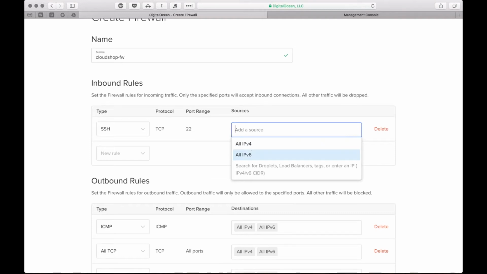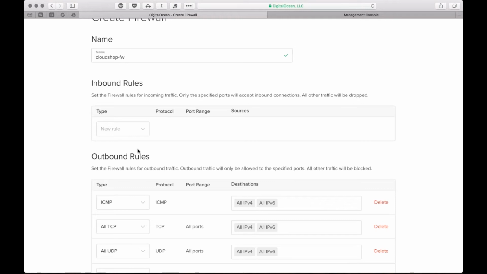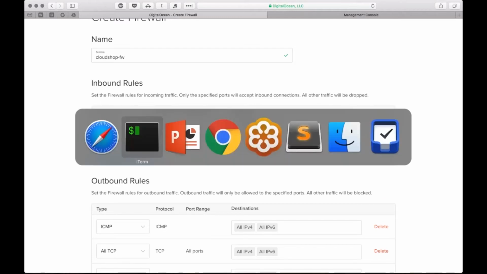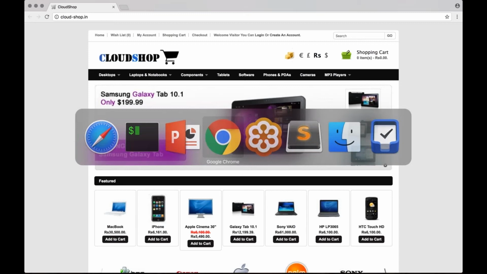But I don't want to do that, because enabling SSH for all the IP addresses is inviting trouble. So we'll get rid of this rule. I'm not going to enable SSH because I'm not going to expose it on the public internet. Instead, I'm going to expose HTTP, right? So let's make sure that our portal is accessible.